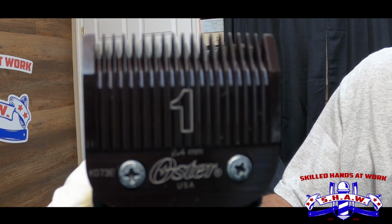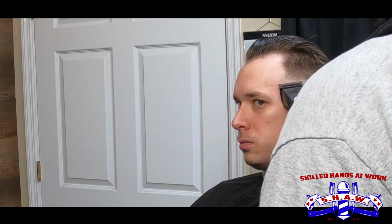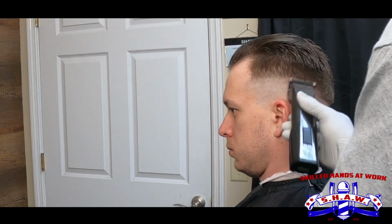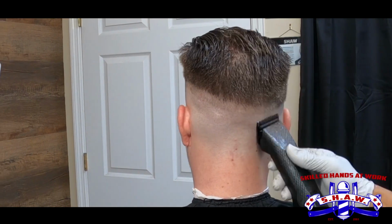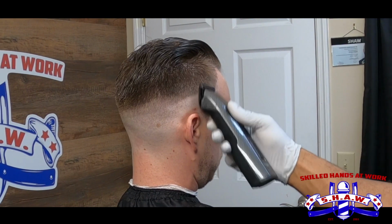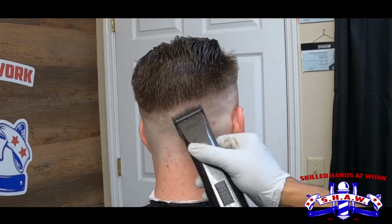So now we're moving into that one blade. We're gonna use this one just like we use the triple eye. We're gonna set in another guideline all the way around the head. Same height. About 1/2 inch to 1 inch, but not going too high, because we gotta save that shelf for the end. I'm still leaving the blade flat on the head and coming up and off of the scalp. I'm not digging into the haircut. I'm lifting straight up off of the cut.